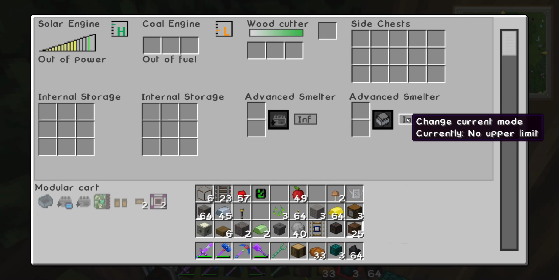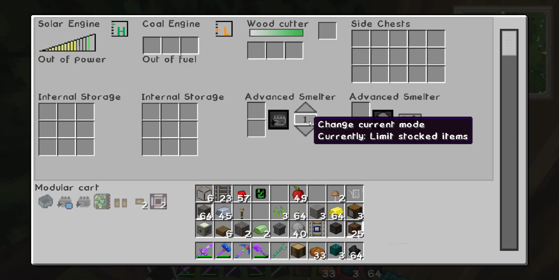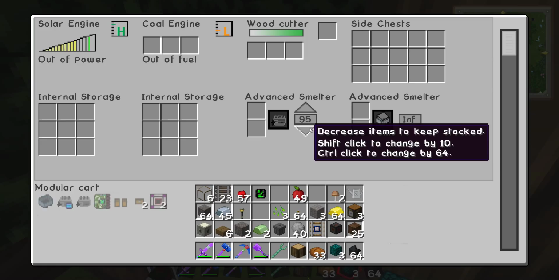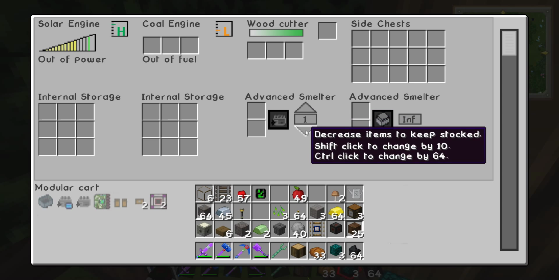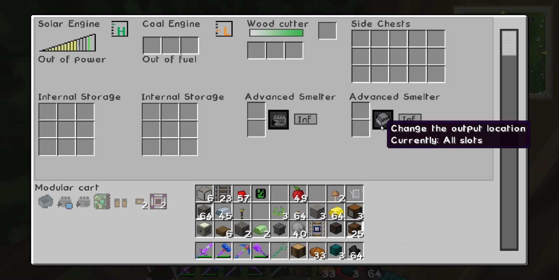Alright, so now we're back in the thingamajigger, which we finally got made. But anyways, for the advanced smelter, you could change the limit, you shift to go up by one, and control to basically move it up and down faster. So let's see, I don't care about that. I want infinite, no limit at all.